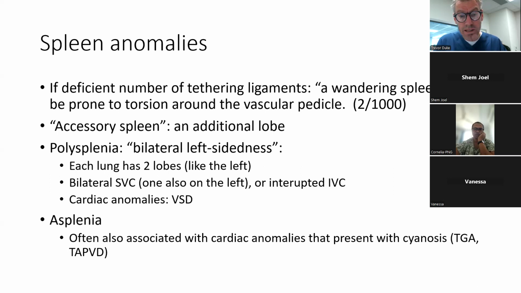There are also some children that have asplenia, and they're congenital. They have a congenital absence of the spleen, and that's again usually associated, not always, but usually associated with other cardiac abnormalities, especially cyanotic congenital heart disease, transposition of the great arteries, or total anomalous pulmonary venous drainage. They're both associated with asplenia, but asplenia can occur just as a de novo abnormality without any other genetic abnormalities. And some children with asplenia present with overwhelming bacterial infection with septic shock. That's a relatively common presentation of asplenia.